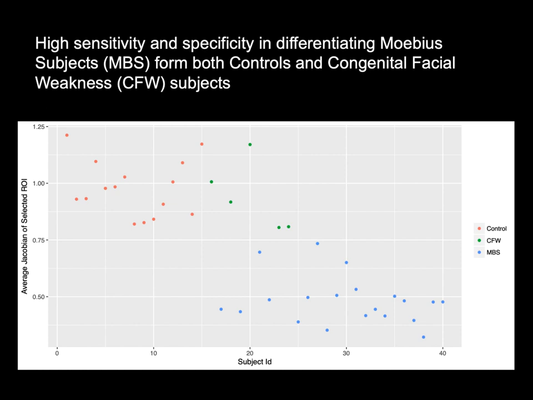But this is a step that comes after, so it's not really related to how abnormal the morphology is, right? One is the artifact, essentially, the distortion in the echoplanar images. The other thing, once you have corrected for that distortion, you bring into a common template and you do your registration.